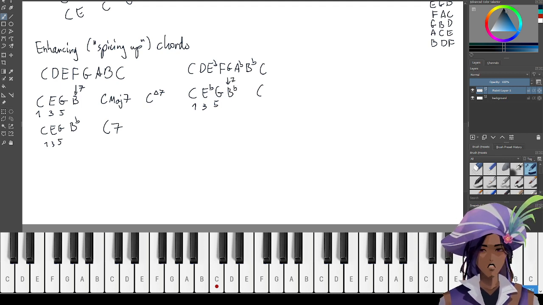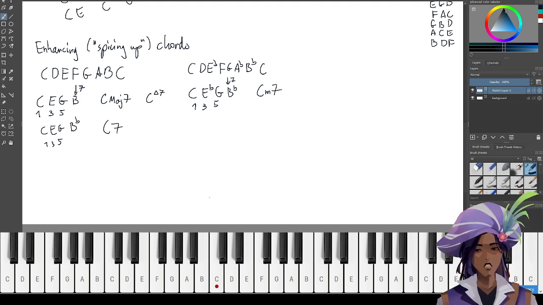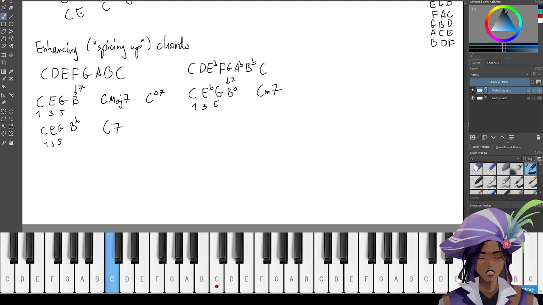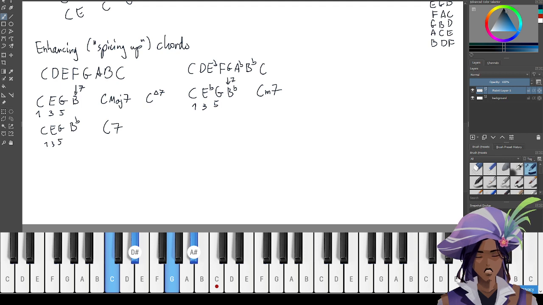And then this is a C minor 7 chord. So to go back to our piano, this is a C minor and then a C minor 7. Beautiful sound, right? It does change the sound.